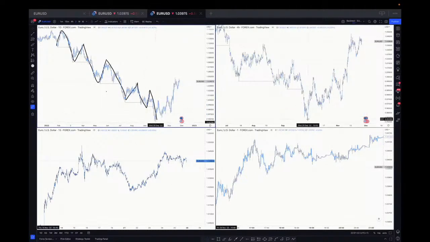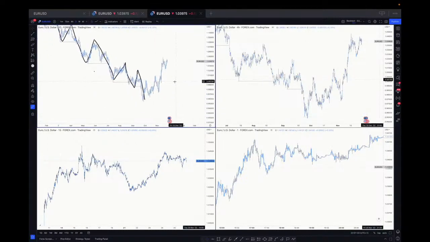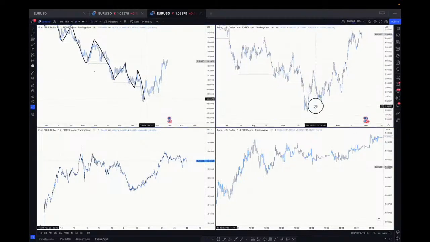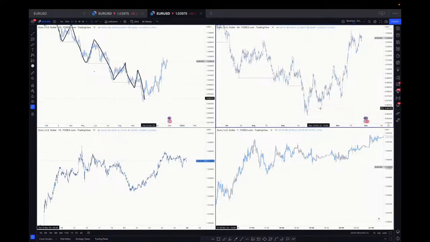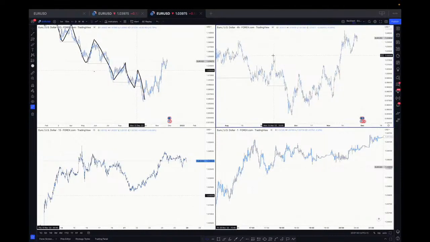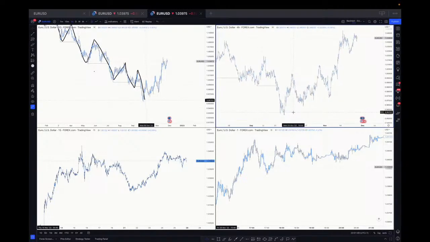Now you see this was the low. If you also take note of the position of this on the daily chart, you see on the 4-hour chart this was the low, right? And then what happens now? This was the high that broke this low to form this new lower low. This pulled back a little bit up here and then returned. It didn't take out the high, and then what happens? Then it takes out this high that was formed here, telling us that now there is a change of character on the 4-hour.